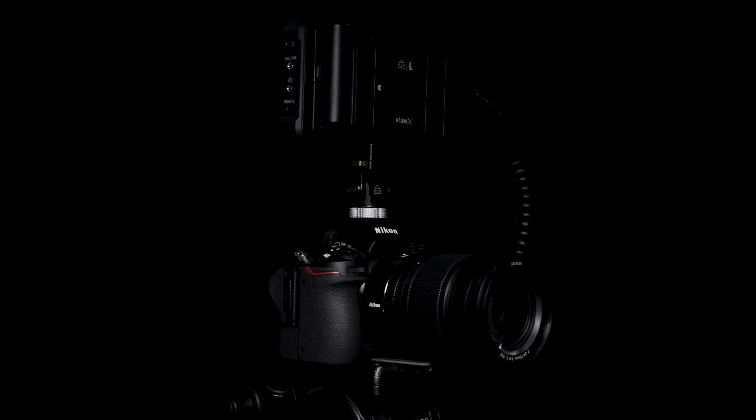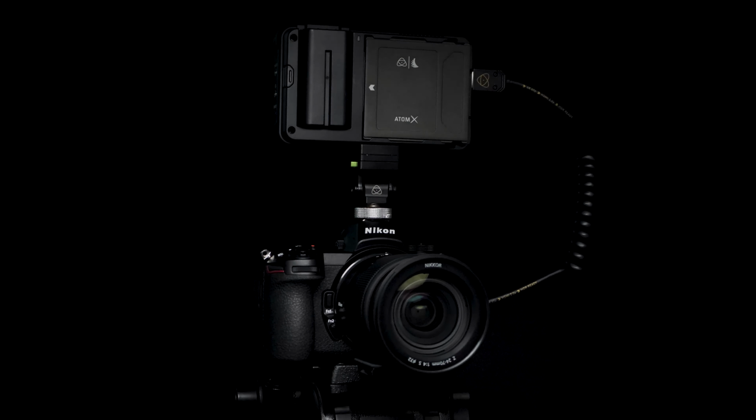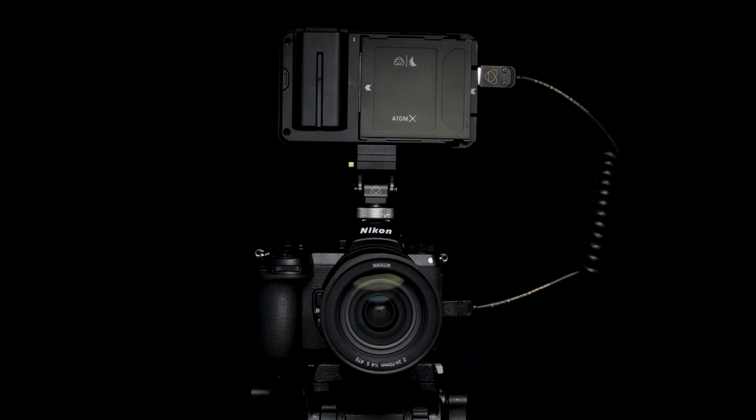With those steps completed, you're all set to shoot some amazing footage thanks to the Z6 and Ninja V. Now, go get creative.